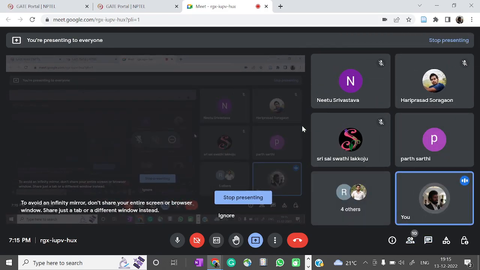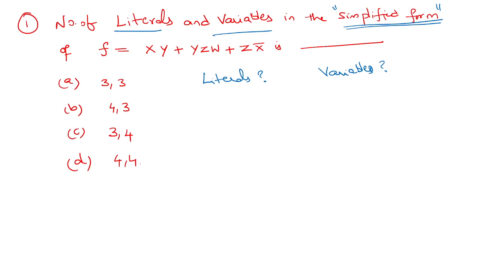So don't worry whether the answer is right or wrong. Here we are here to learn. And also this class is not about solving simple problems. This is about miscellaneous problems, right? So you see one thing. First, let's understand what is a variable, what is a literal, right?